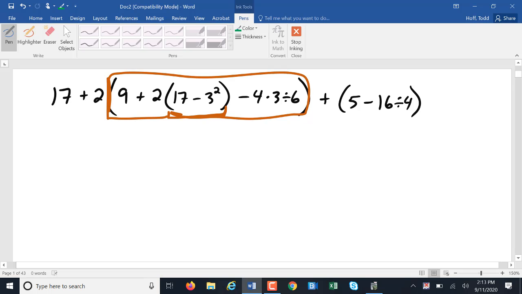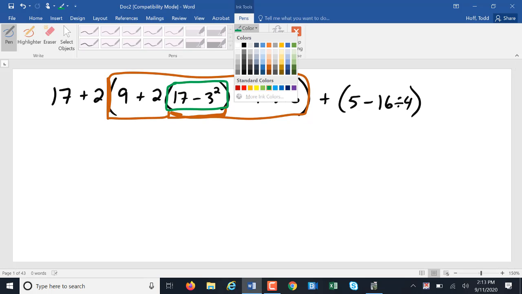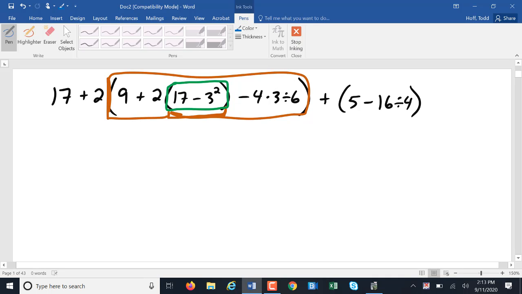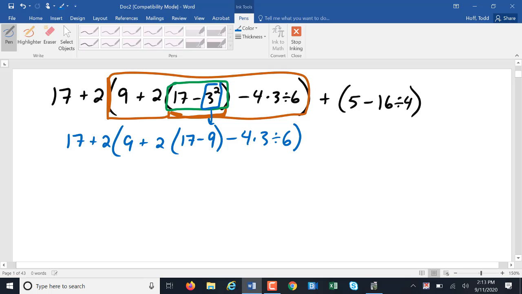But in there, order of operations still applies. So we still are looking for enclosing symbols. And there's another one. There's another set of parentheses there. So we're going to narrow our view down to that green section. In there, again, still applying our order of operations. No more enclosing symbols. There is an exponent. What is 3 squared? 9. Perfect. So we rewrite the rest of that problem. I need to write shorter problems so I don't have to rewrite so much.